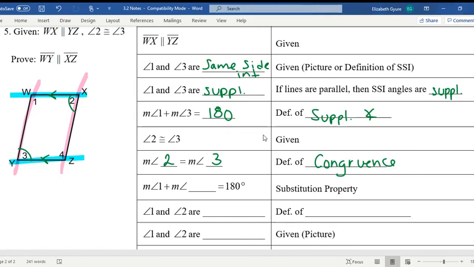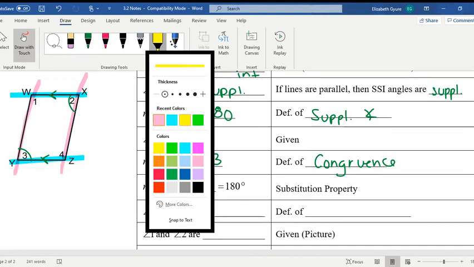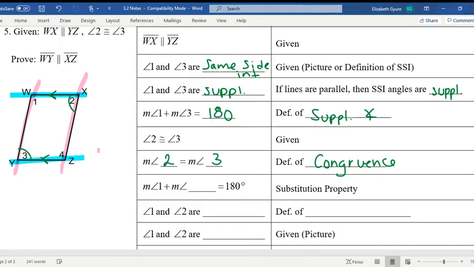Okay, so then we have that the measure of angle 1 plus the measure of angle blank equals 180, and I'm telling you to substitute. Well, if you take a look up in line 4, don't we have that the measure of angle 1 plus the measure of angle 3 equals 180? Now I'm saying that the measure of angle 1 plus the measure of angle what equals 180? Well, it was 3 before. Oh, that's okay, Natalie. So it was angle 3 before. Any ideas what they want you to substitute in there?